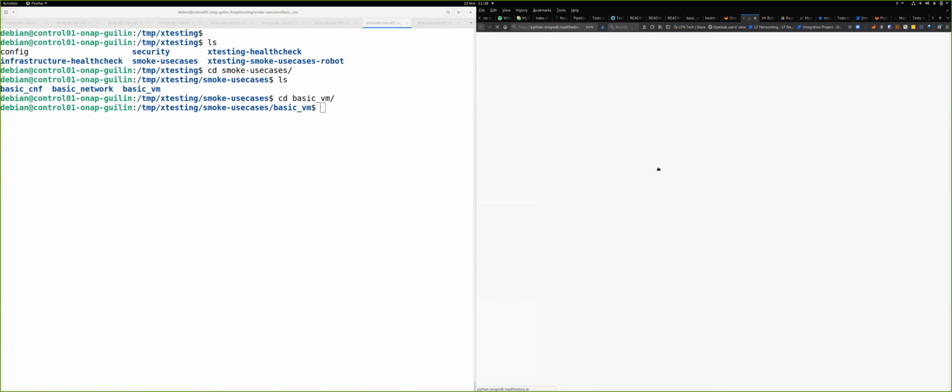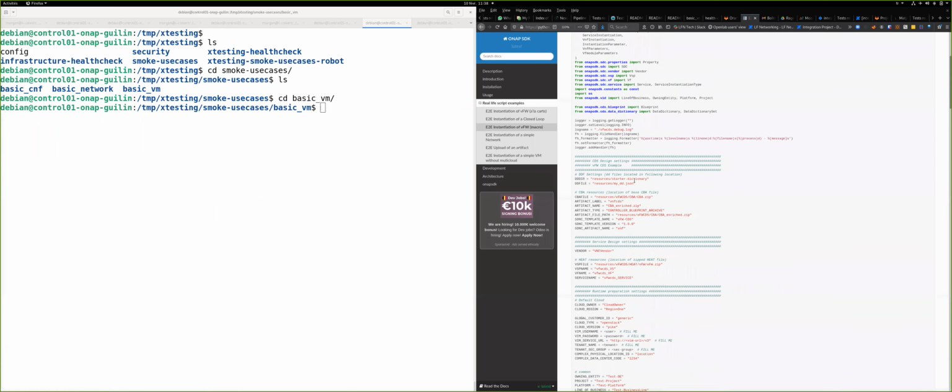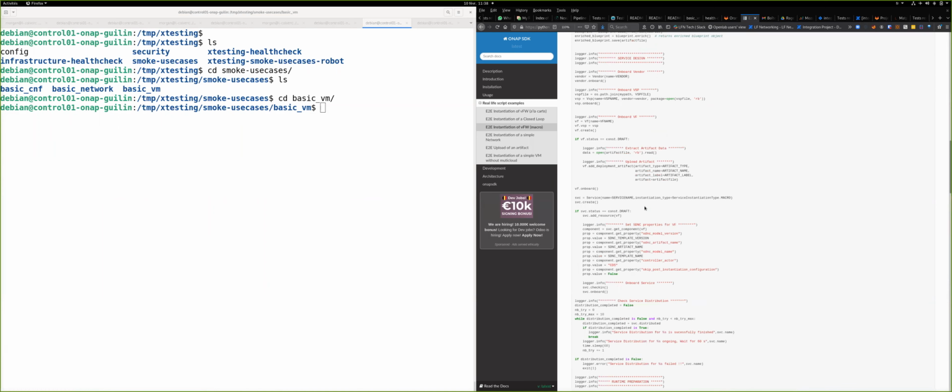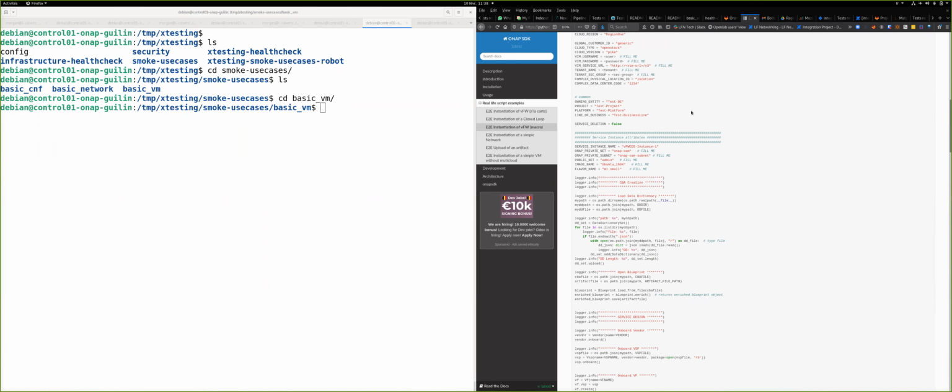If you want to see how to run, for example, the vFirewall macro, we have some examples, and here it's really like a script. So when we run the ONAP test, we create another repository that is consuming the Python SDK, just because most of the time we are doing the same thing from one test to another.